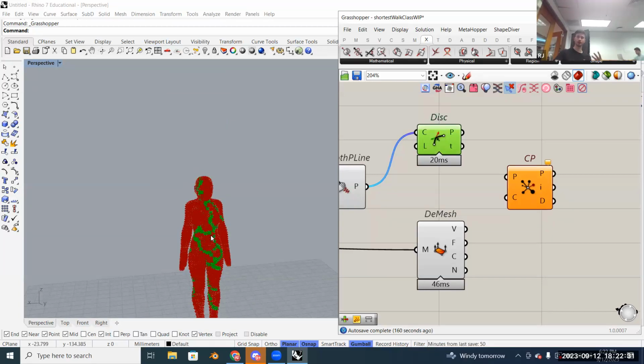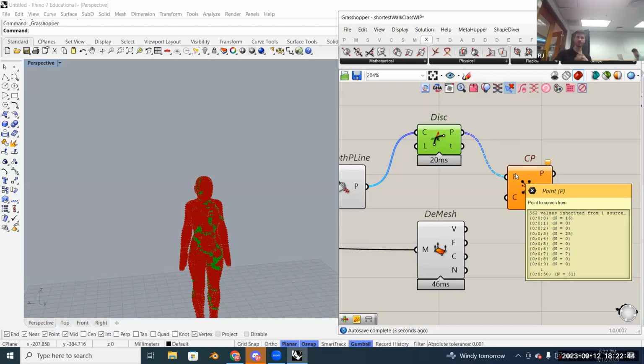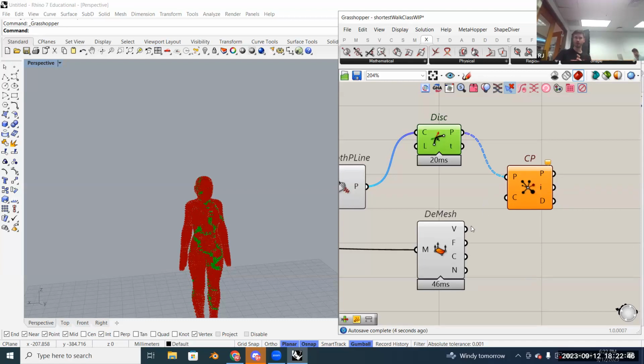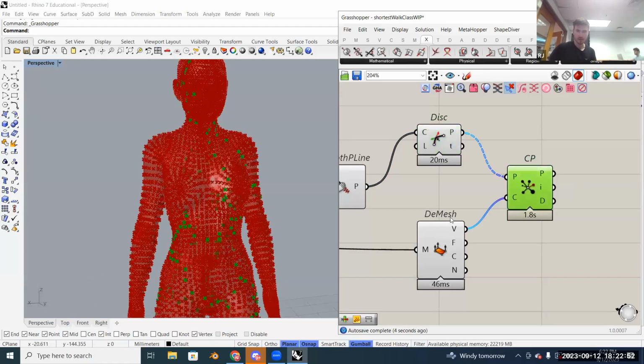So we have the points that we know we want to move away. This will be our start. We want to find the closest point to one of these and use that point's normal value. We can start here by using the points from the discontinuity into the first input, the points to start the search. And then we can use the vertices as that cloud to search within.